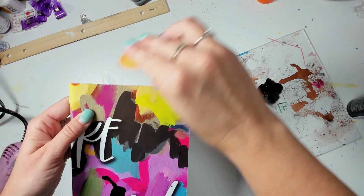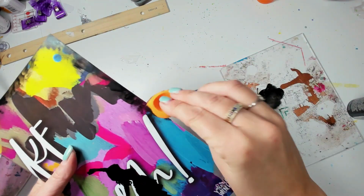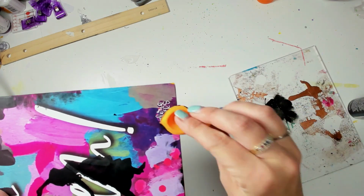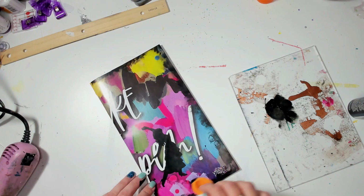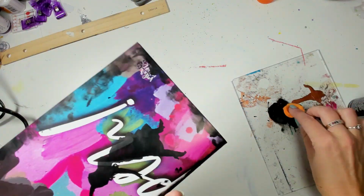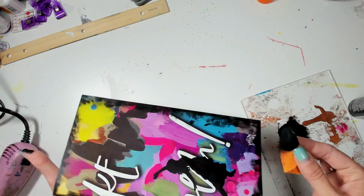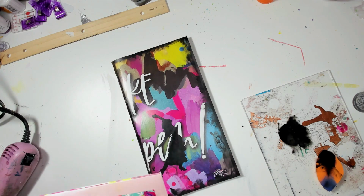What I love about a project like this is if you've gone to Dollar Tree or really any kind of store, there are so many options for calendars. You could do this with some beautiful lake scenes, forest scenes, cats and dogs if that's your jam. There's so many options where you could turn something kind of boring and mundane into something really cool and funky. I added some black paint around the edges to tone down the brightness because it was a little funky. I'm not mad at it.